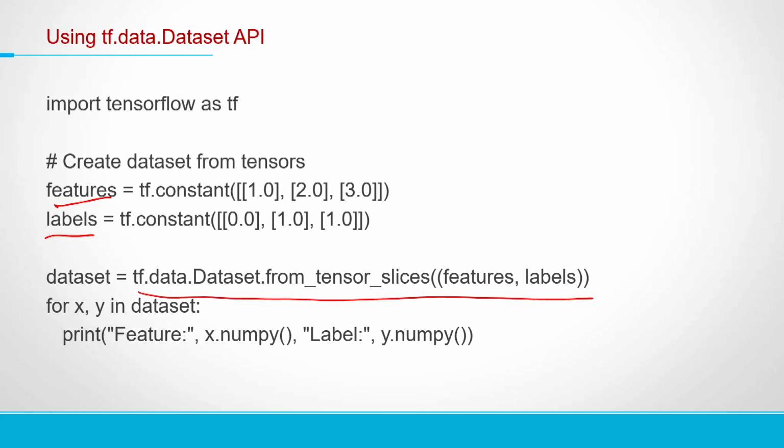So, tf.data.Dataset.from_tensor_slices, if I apply the two input parameters, I want to separate the features and the labels. In this way I can give a print statement where I display all the features with x.numpy and all the labels with y.numpy. So, this basic program can be utilized as an example code for how to use a tf function for just having a basic data set or calling the basic functions.